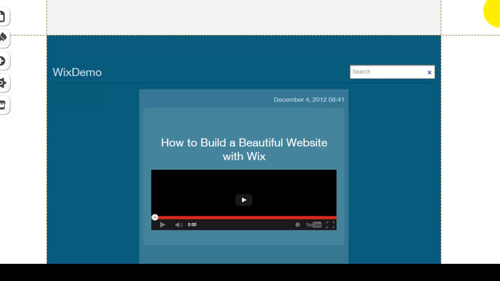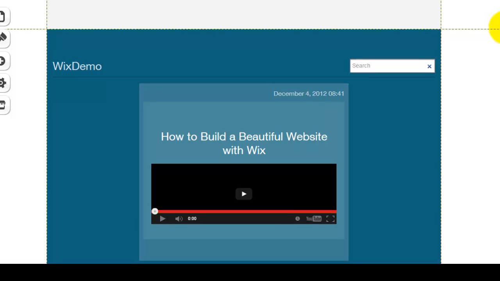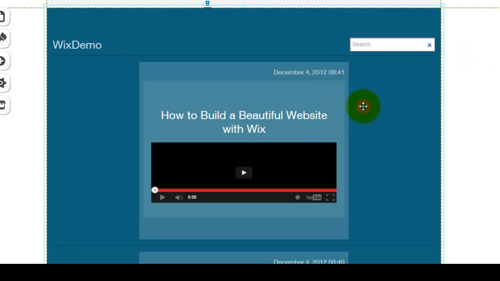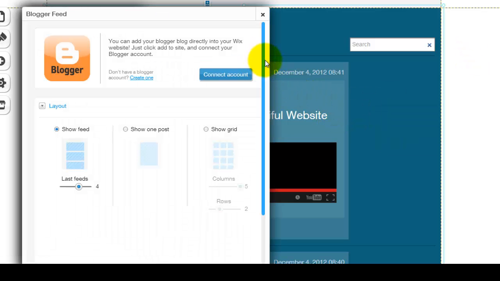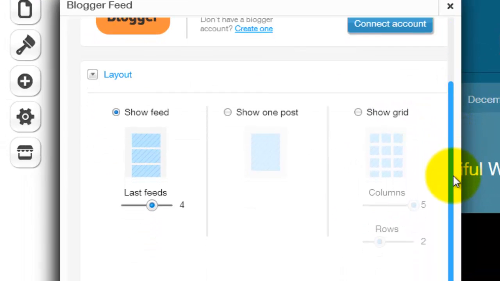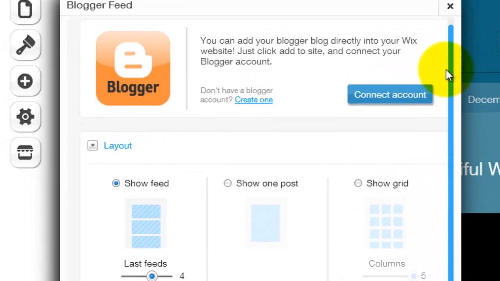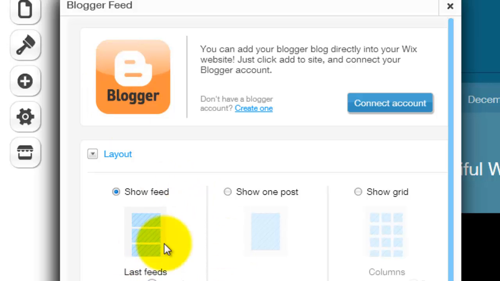Or you could go back to my older video and do it that way with whatever blog host you've created a blog with. But once you have this in Blogger, all you need to do is double-click the app. It'll bring you into the app settings, and then into the design portion. But before you start designing how you want it to look and how you want your feeds shown, you need to connect your Blogger account. Obviously, you need to create the blog in Blogger first, and then connect your account.